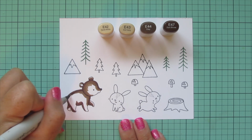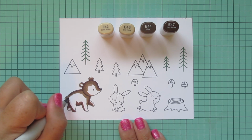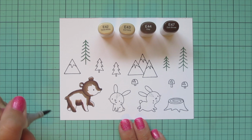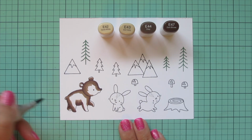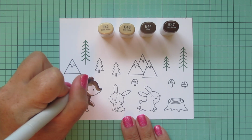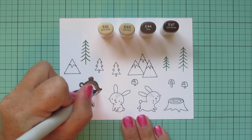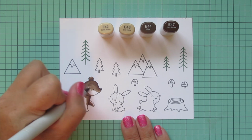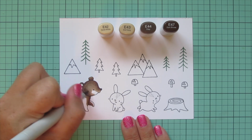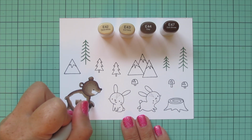The E47 is one of the really dark brown markers. It's one of the darkest brown markers that I own. The only one that I have that's darker is the E49. So I want to make sure to really scrub over the edge of that with that E44 so it breaks up that line of dark color and gets me a nice smooth blend.